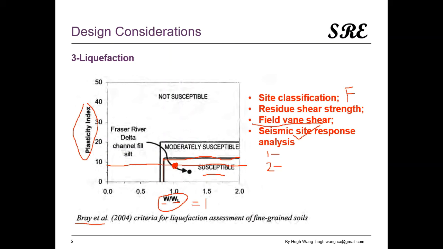Then we need the dynamic soil properties, especially the shear velocity profile for the site. So at least those are the 3 things required for site response analysis. In the future, I will create another video on site response analysis. But right now, I don't have time to do it.